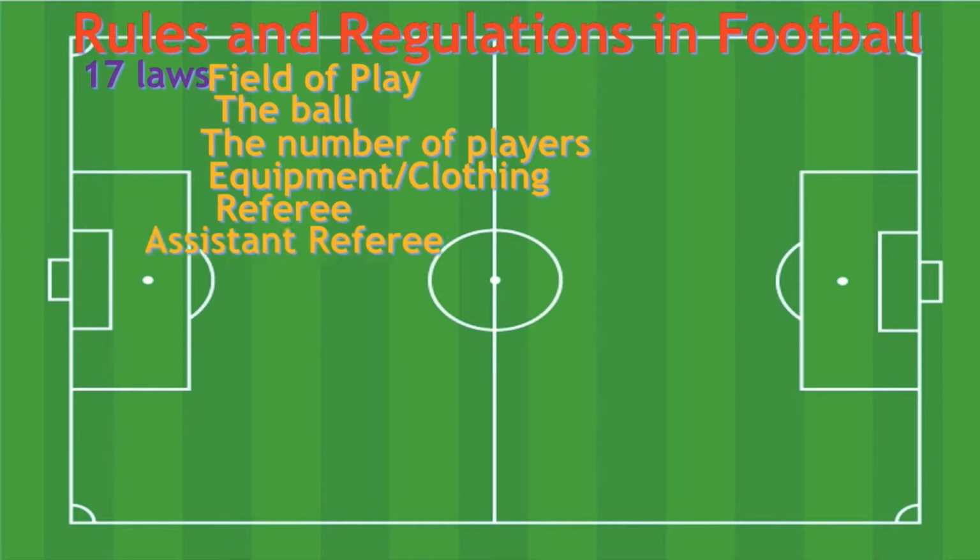Assistant referees. There are usually 2 assistant referees. The referee is able to ask the assistant referees for advice if they aren't sure about the situation or didn't get a good enough view of it. The assistant referee indicates when the whole ball has crossed the touch line and is out of play by raising the flag. They also indicate to the referee when the play is offside, when a substitution is requested, and which side is entitled to a corner, goal kick or throw-in.